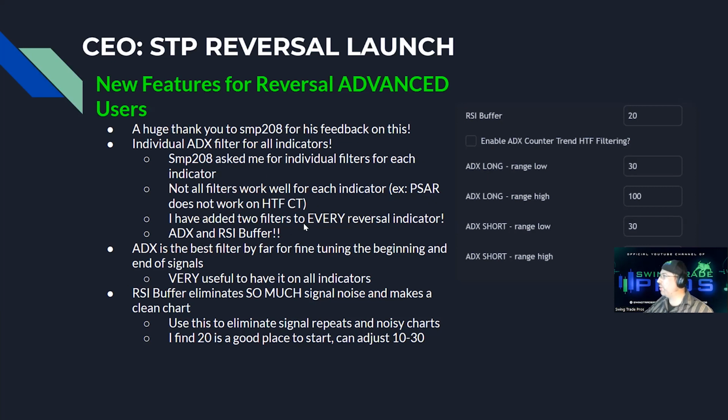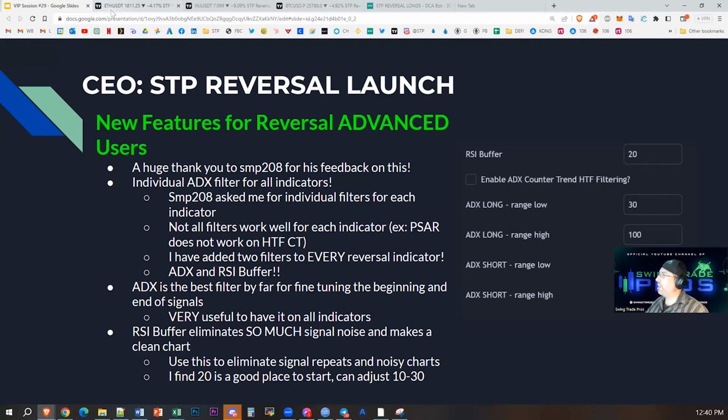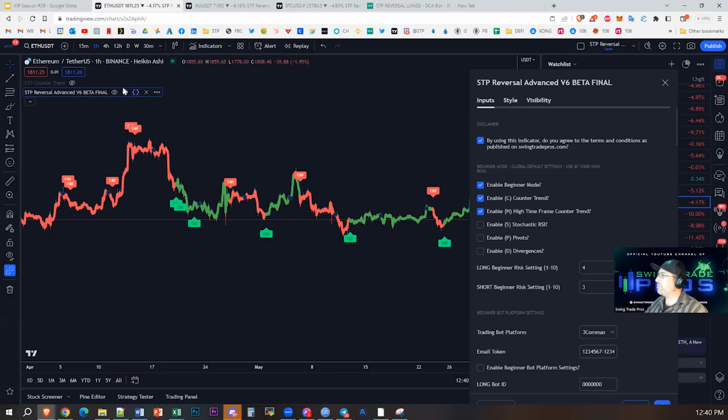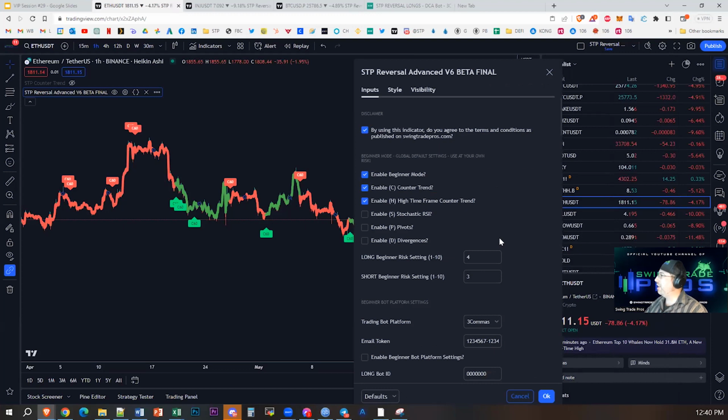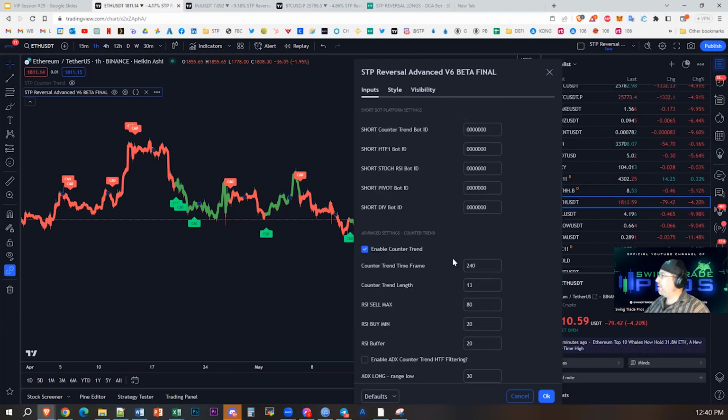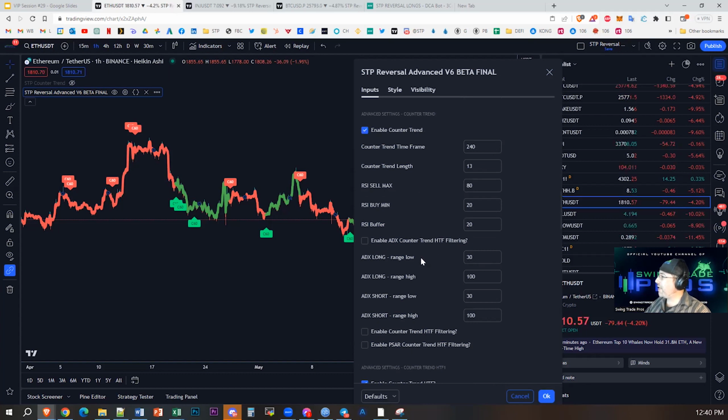So you've got ADX on a whole bunch of these. You can customize it very closely, and I would say this is most important with stochastic RSI pivots and divs. But you can see here, right? We've got ADX. You just enable it, and you can start to clear up. Like these longs, I don't like. The shorts, I do want. I do want that short up there. Right, it got rid of it. I do like that short up here, but this late short, right? This is where you can start getting into it. I don't like this long here. It comes in too early.